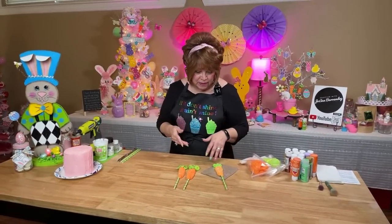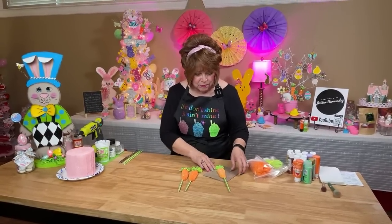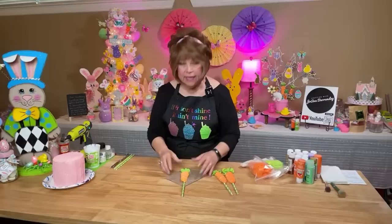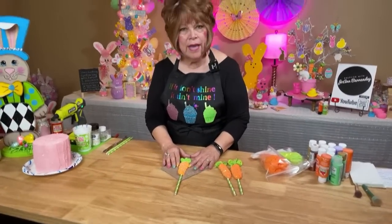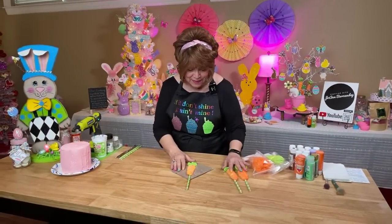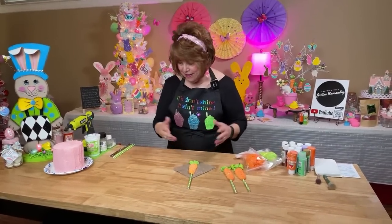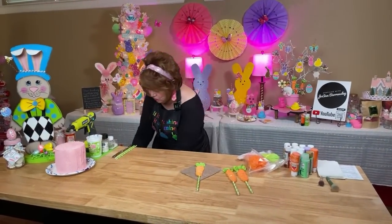Well, I was in HEB later, a month or two after that. There was a lady, a cake decorator, topping a carrot cake with one of these carrots like this. And I thought, oh, how'd she do that? And she said, come here, honey, I'll show you. And I came home, and I did it. I couldn't believe it. So I came home after church today and I had to practice because I hadn't made these in a year. So here we go. Hopefully we can do this.